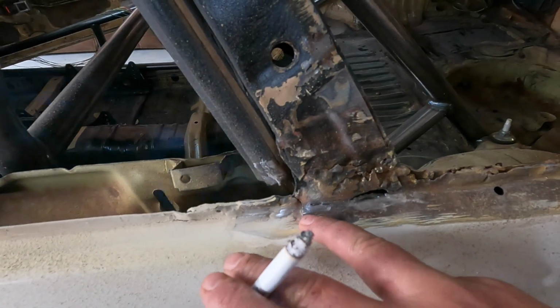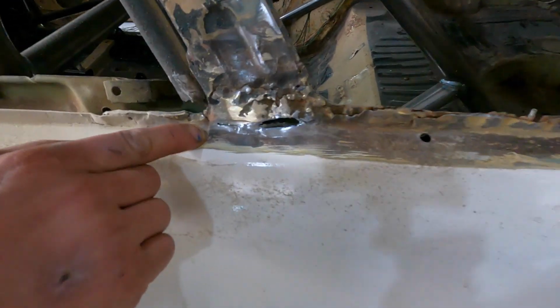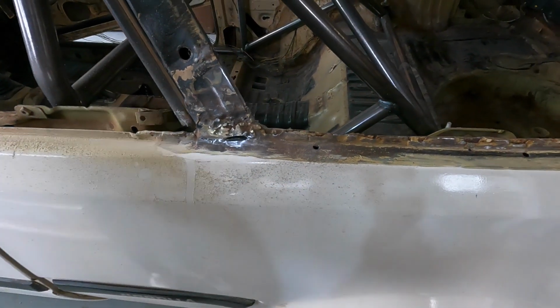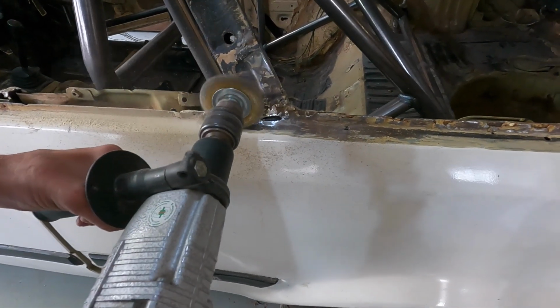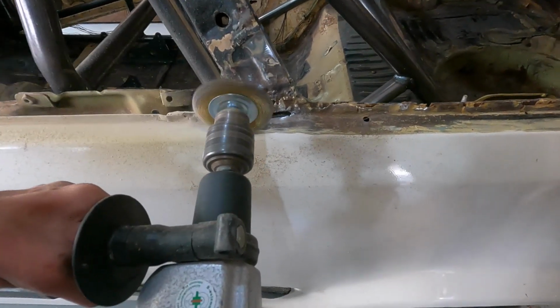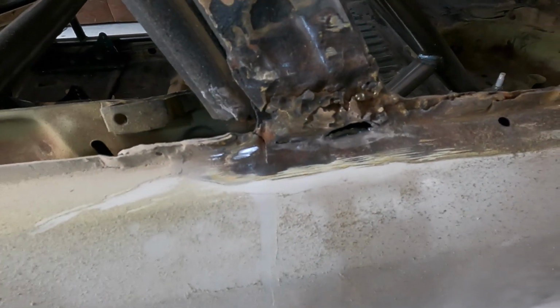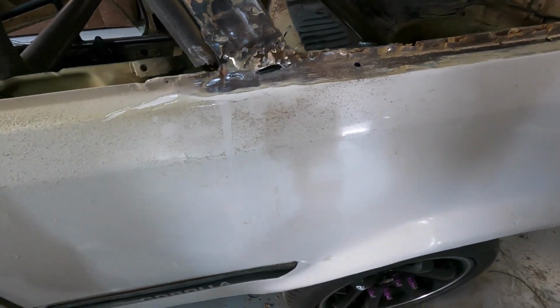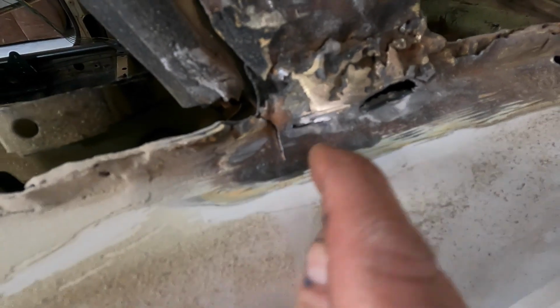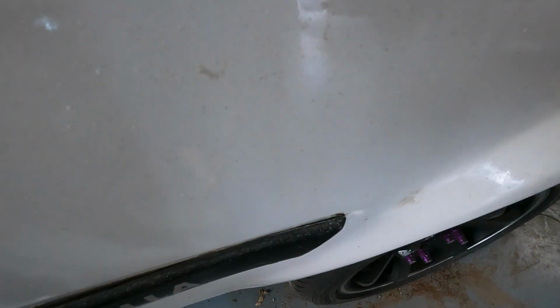It's like the same thickness as a 5 rand coin. That's so much body. Oh wow. Oh, look at that. It's cracked. I'm pretty sure that crack is all the way down here. Oh yeah. So the body putty is holding this car together. Never mind, it doesn't go all the way down. Pick your battles, because sometimes you could grind away quite deep on this car.